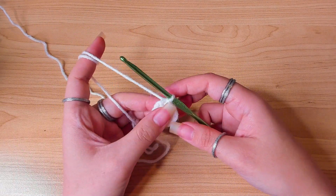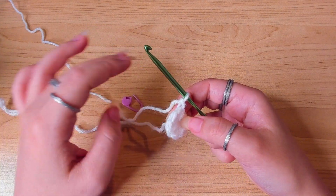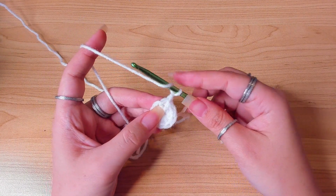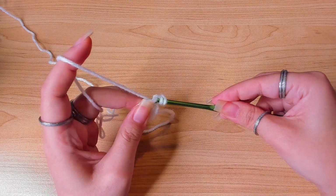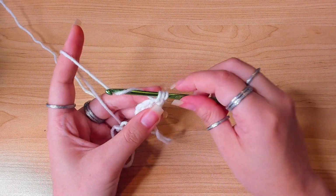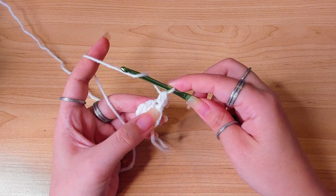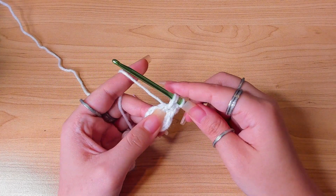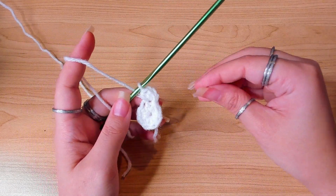The second round, chain 1. This does not count as a stitch. In the same stitch, yarn over and make 2 half double crochets. That's 1. One more in the same stitch. Mark the first stitch.